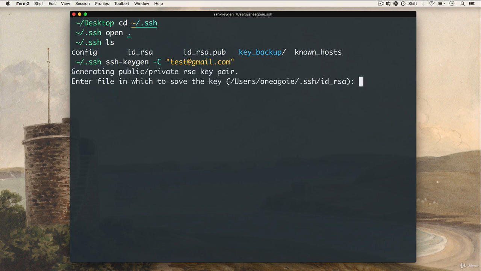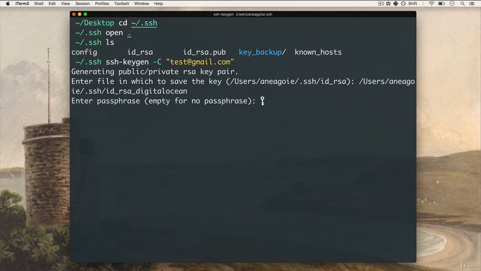Once you press enter, you'll get asked where you want to save the file. And you can see over here that it's saving it in my .ssh folder. But I already have an ID RSA, and I want one specifically for DigitalOcean. So I'm going to copy this and name it DigitalOcean, so I know what the key is for.